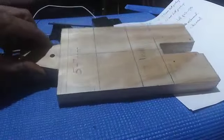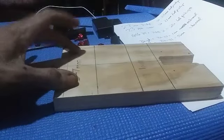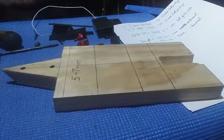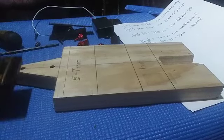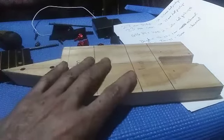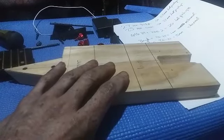So, okay, I've gone ahead and accurately marked out where these channels need to be. And as near as I can figure, this one should be 1 mil deep, and this one should be somewhere between 5 and 7 millimeters deep, depending on whether I'm shooting for the high or the low part of the radius here. So I've been thinking about how to go about this, and I think I'm just going to do it by hand.